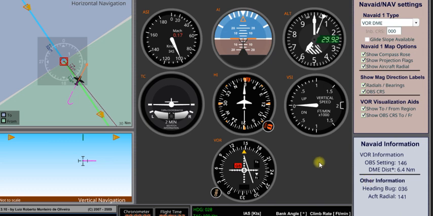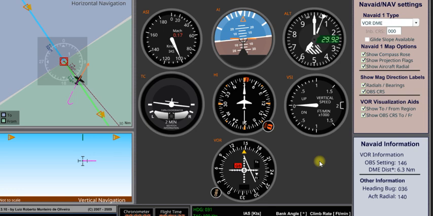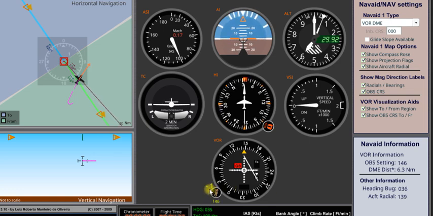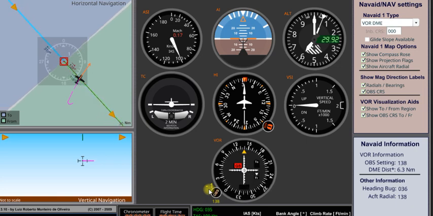So let's do that. I just adjusted the heading bug. Now we're going to roll out and see what that gives us. Let's repeat the process. Where are we at? We're on the 140 for 6 now. So 140 for 10 is there. 140 for 5 is there. 6 is about there. Is that straight up and down to 045 up there on the 20-mile ring? Yeah, it is. Fairly close.